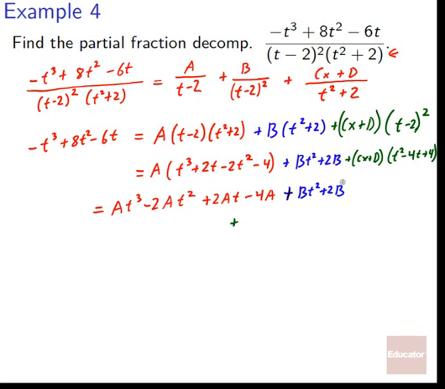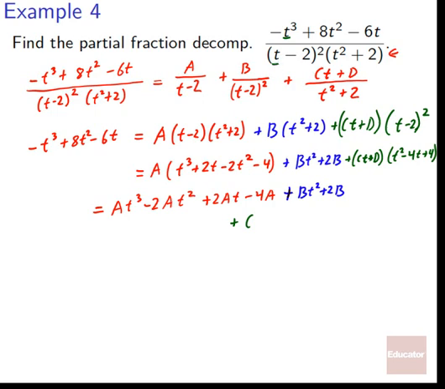Cx times t squared will become c, made a mistake right from the beginning. It should not be x. I just stuck with what I've been used to, where a variable that we're dealing with is x, but it's t here. So that should have been a t the whole time. Sorry about that. But that's the sort of mistake you want to catch on your end too. Because we're dealing with t as our variable, while the form was with x's before, that's because the variable was x before, but now the form needs to switch to using t.